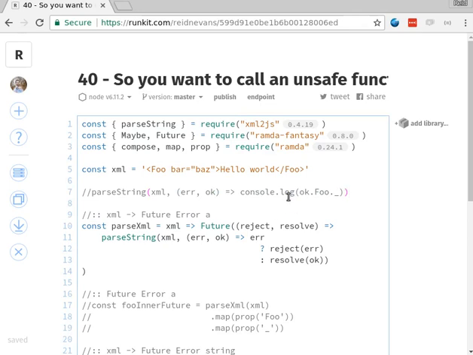So what we can do is wrap that parse string in a future. So we saw that yesterday. Well, why a future? Because a future handles this concept of an error or an OK. It also handles the fact that parse XML, or parse string here, is given a continuation. So it's basically the same thing, only rather than doing anything here, if it's the error case, then we reject. If it's not the error case, then we resolve with the value coming back from OK. And this works for any XML that we would pass into it. It will return back whatever type of object is returned by parse string in the resolved version. Or if it's an error, we'll return it in reject.